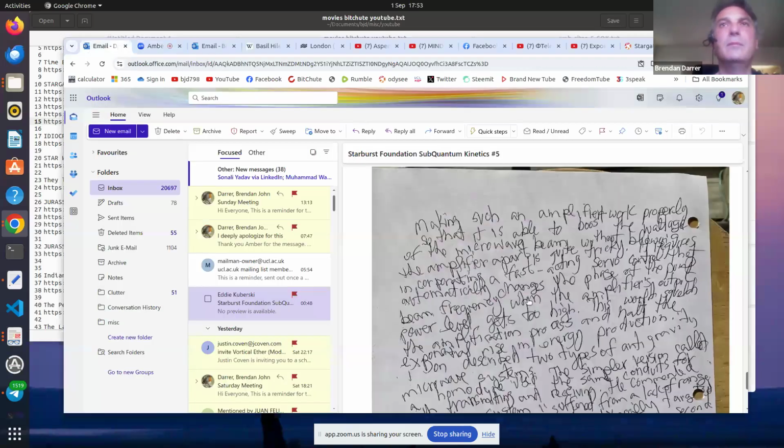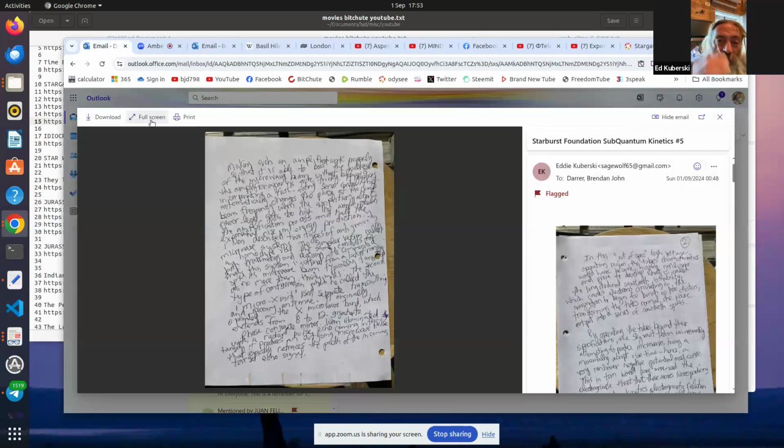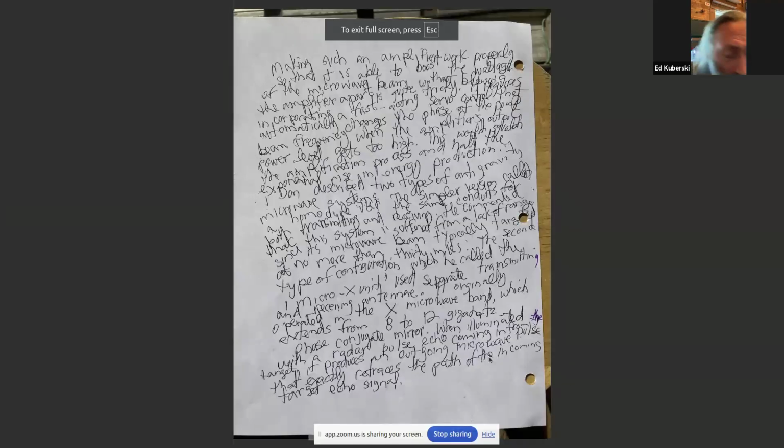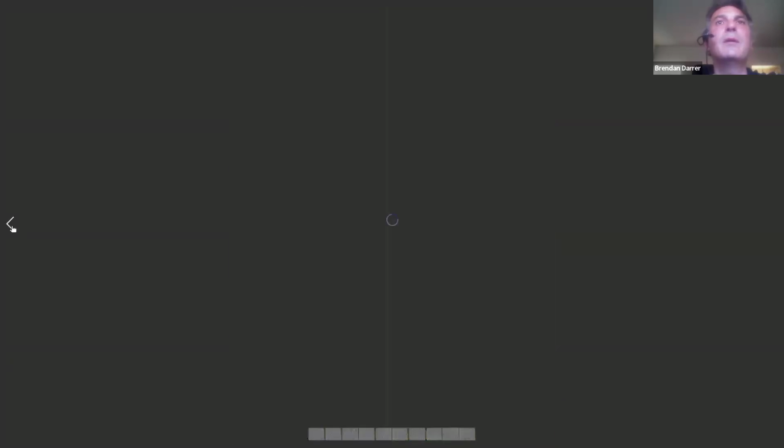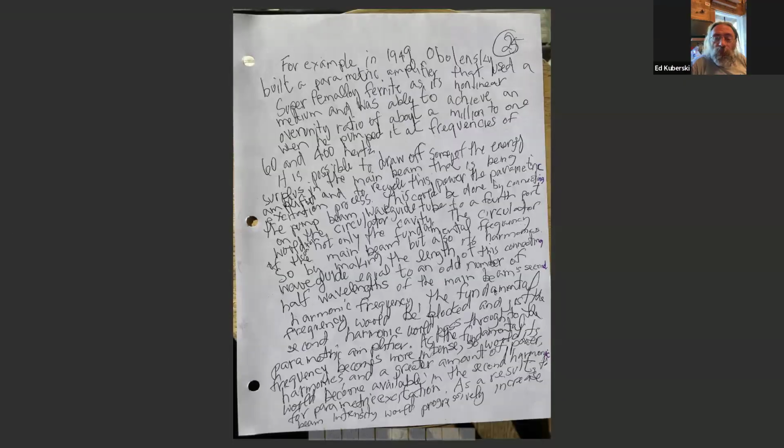This page, I noticed the writing is even getting worse, so let's see if we can get through it. Another page, the back of the page. It's the last page. So go back to 25 and then go to the back of it. There's one more page. Can you make it bigger? Yeah, that's the one. That's the back of page 25.